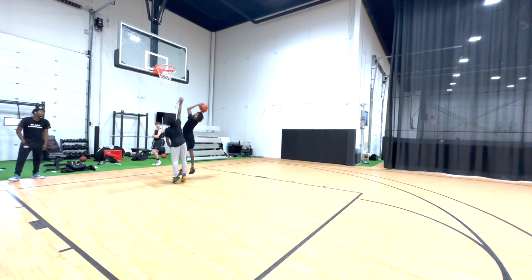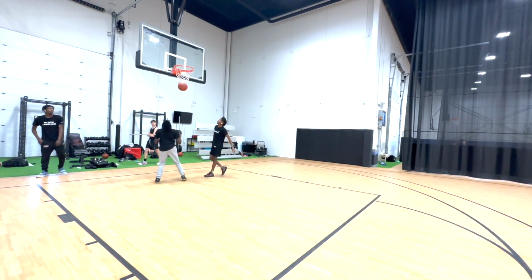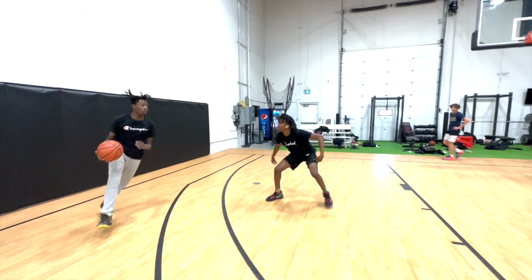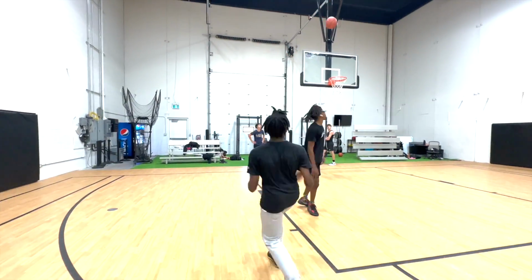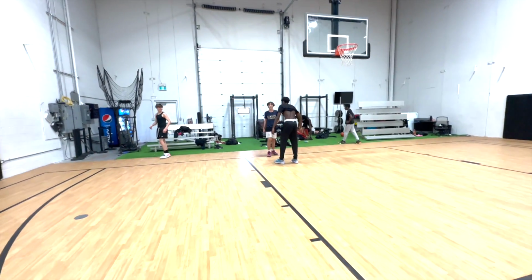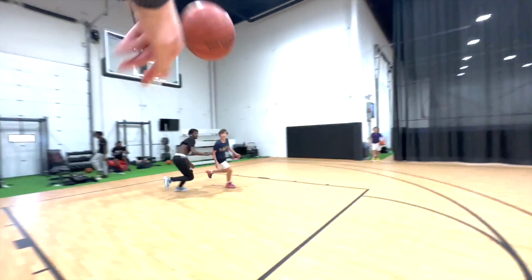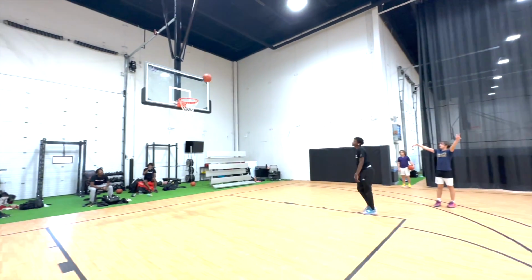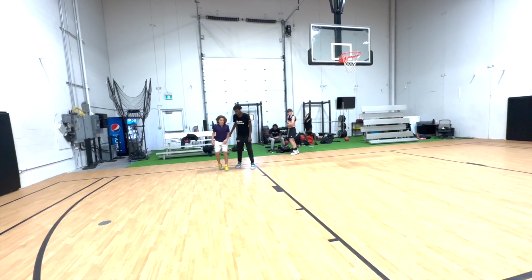Now, what I really want to try and see here is layups. I don't want to see too many shots. I also want to see players be able to attack the basket with very few amounts of dribbles. Here we have a U14 player going up against one of the top players, in my opinion, in Ontario, and he was able to get a bank shot.